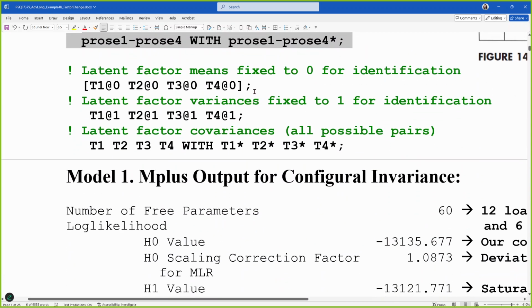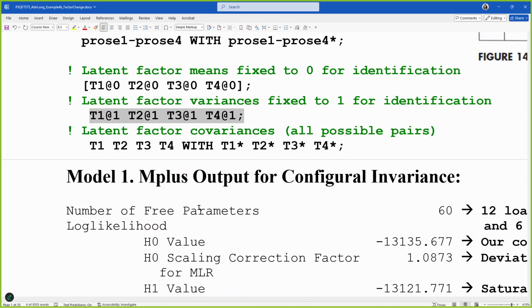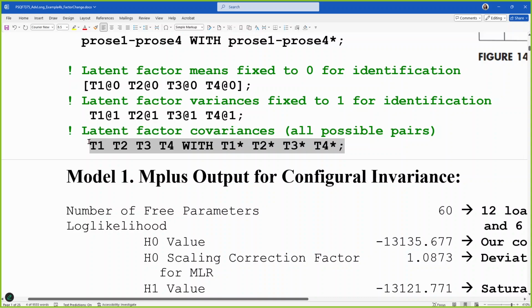I am choosing a method of estimation that standardizes the factors. So I'm fixing all of their means to 0, and I'm fixing all of their variances to 1. So the scale of this is that they're not comparable at this point. Like this is essentially the z-score thing that I told you not to do. But that's because they don't need to be comparable. We're going to make them comparable in the next steps. We're just testing whether a 4-factor model is supported by these data. That's what we're doing. And all possible factor covariances are in here as well.